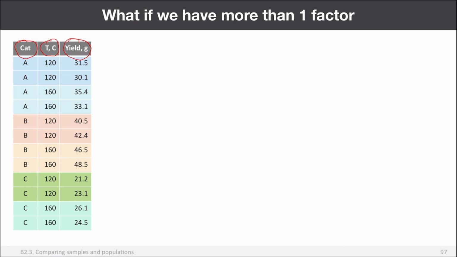Well, the idea is very similar. So first of all, we say, okay, if 2 factors do not interact, so they are independent, so they have their own effect without any interaction between these 2 effects, then this is the idea, right? So these are the values from the dark blue, and these are the values from the light blue cells of this table, right? So the idea is the following: these values came from a population where the average yield is the sum of these 2, right? So it's an effect from having catalyst A and having temperature, the first level, 120.